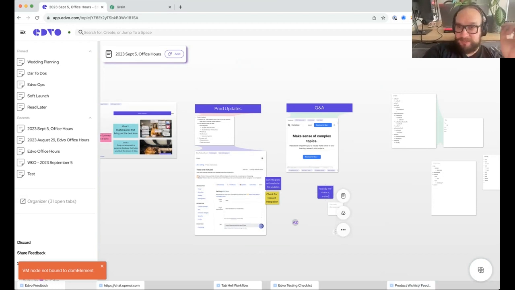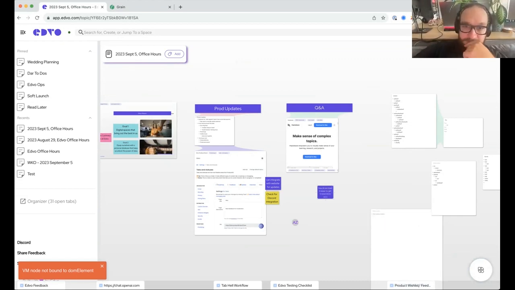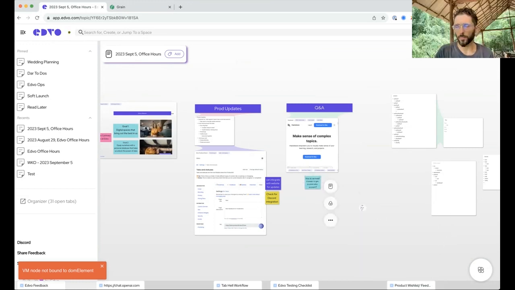Because let's say we integrate the feedback module into the website, but then the question in my mind is how many people would see it there versus looking into the Discord integration and trying to create more visibility there? Sure, it's partly going to depend on how you want to grow the website. If you want it to be a resource for users to find templates or examples of what Edvo spaces other people are doing, and if it's going to become a bit of a content portal for users, then yeah.